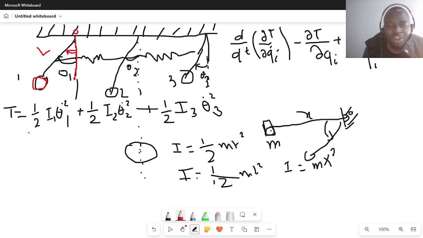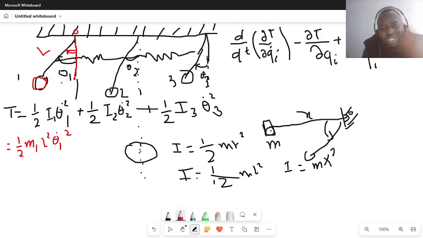The reason being, if I want to rewrite this moment of inertia, it is simply going to be half. What is the moment of inertia of object 1? It is mass 1, which I can call m1, multiplied by the distance of the object to the pivot, squared. What is that distance? L. So therefore, L square theta dot square. That is the reason why, when I sent the PDF, you saw m1 and L. We simply got the moment of inertia of this mass that we call the concentrated mass.